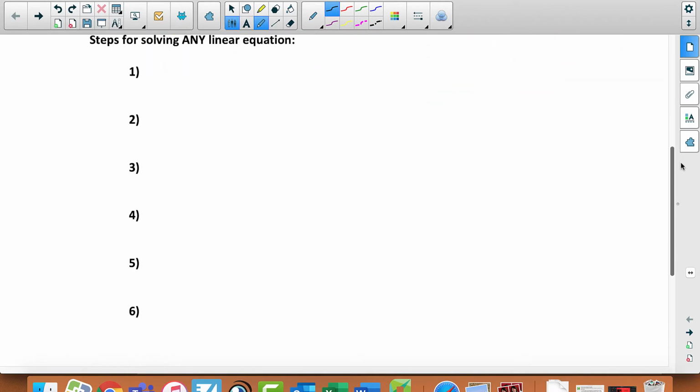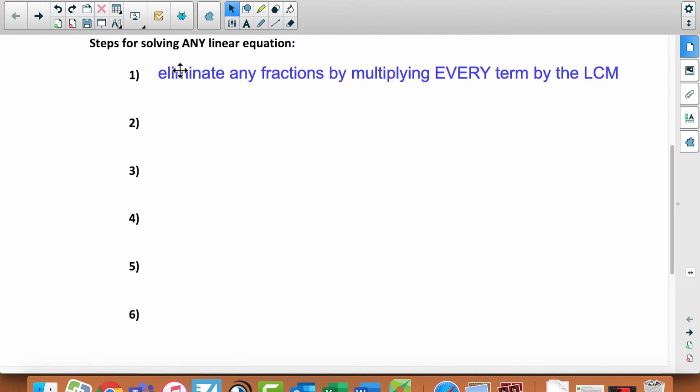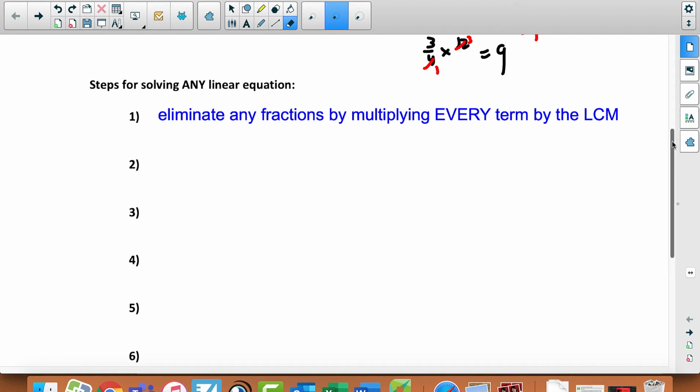Alright, this is getting very obnoxious, but I'm going to do it one more time. Actually, I'll probably do it again tomorrow, next video. But here's all the steps. You now know them all. Number 1, eliminate any fractions by multiplying every term by the lowest common multiple, also called the lowest common denominator. Is that going to help if I also put LCD here? Whichever one makes more sense to you. It's the same thing. So this is our new step today. I'll highlight it there for us.